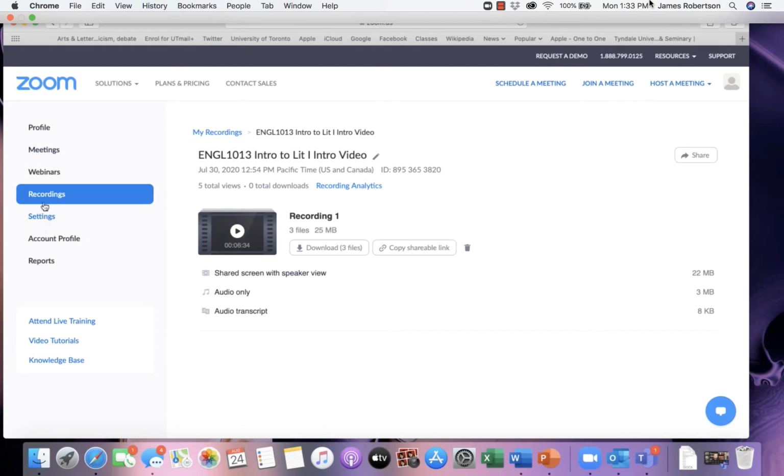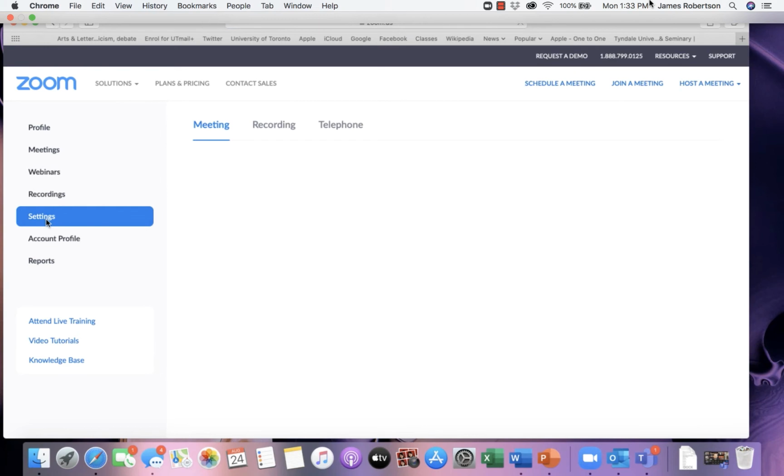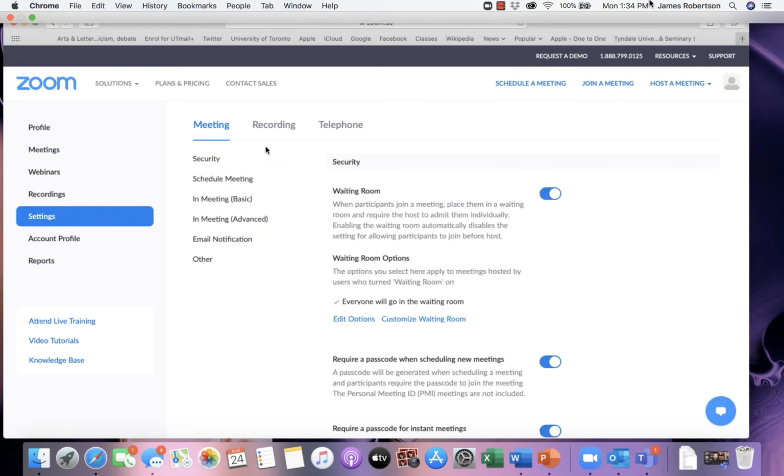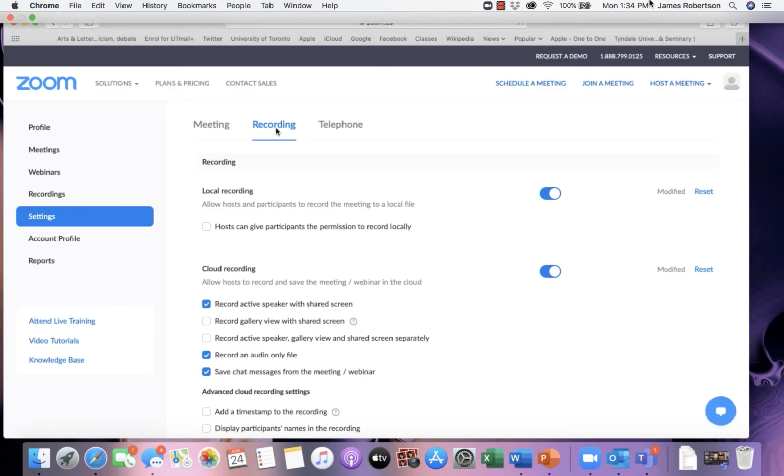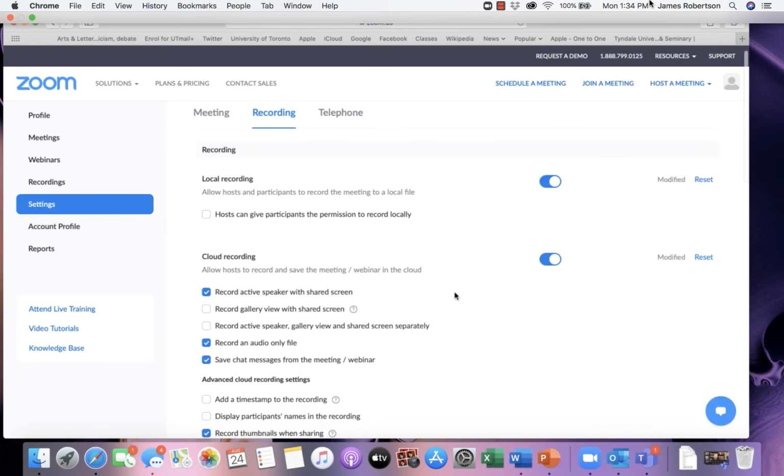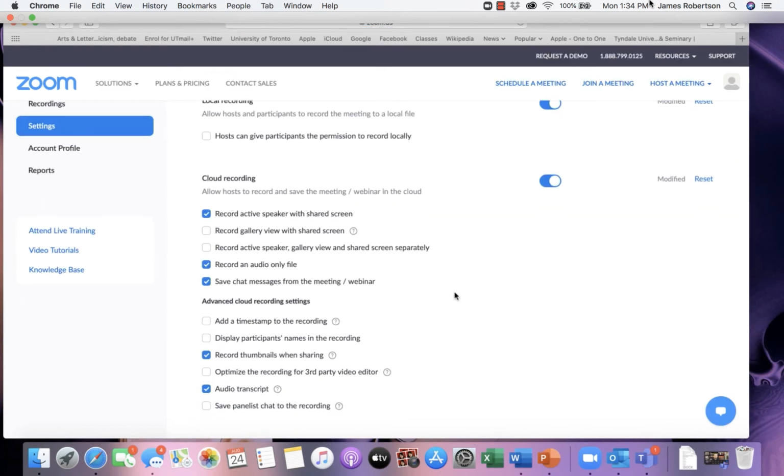If you'll note over here to the left, I'm in recordings, you see settings. When you go into settings, you have the options to set what it actually looks like in a meeting and how the meeting is set up, but then also for recording. So I went to my recording settings, and you'll see there are a variety of choices here.